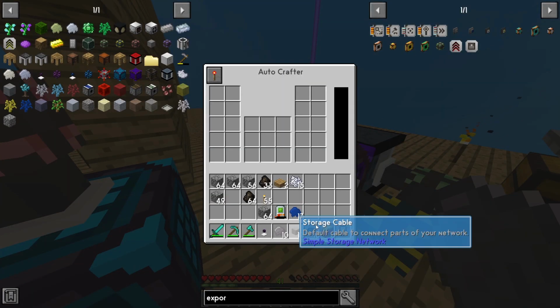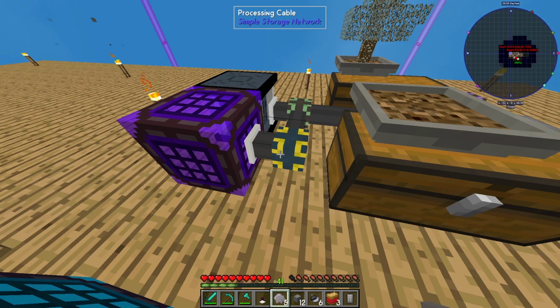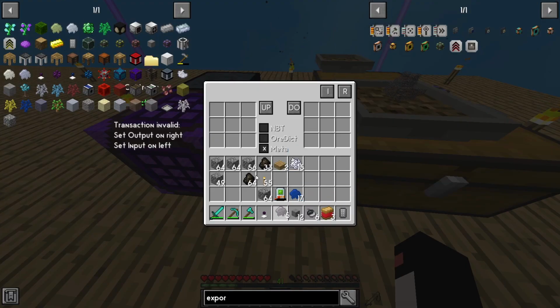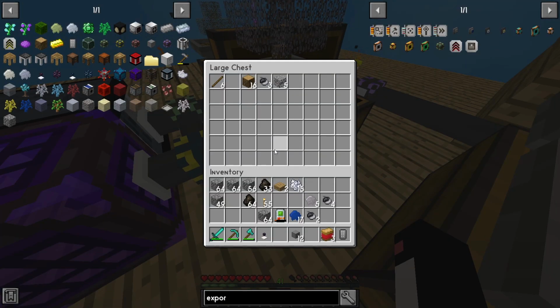We want to have the... So what's this? Gravel. We want to put this recipe in here. Then we want to tell it, oh, what is it? 5 resin. So exactly this. We want to click 5. And then we want to click 4 of these. Right? Now, I don't think that's enough to automate it. I guess maybe it is.